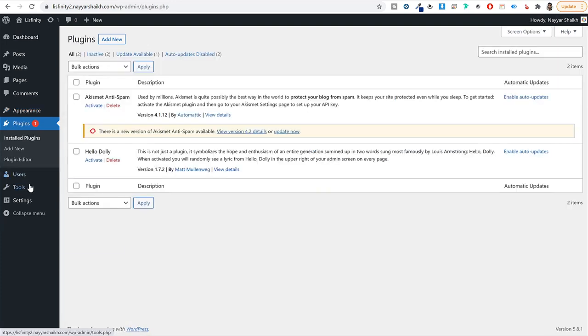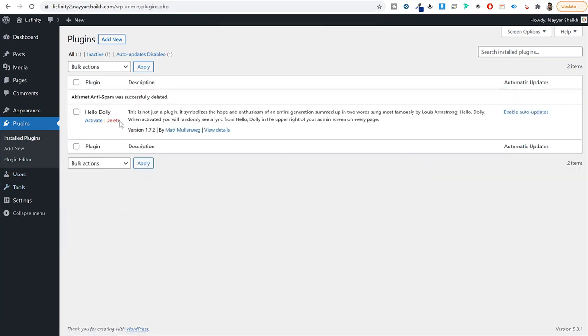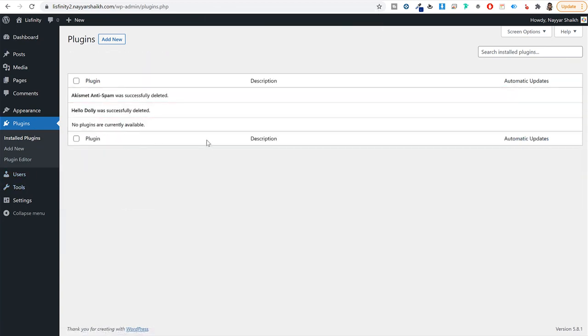Next step is your plugins. So if you see plugins here, we have 2 plugins installed for us. I would recommend you to delete these plugins. These are not really useful for us. Now what is a plugin? Now a plugin is basically a software or an add-on that will add some extra features and functionalities to your WordPress website. So theme is the design and plugins are the features and functionalities of your website.